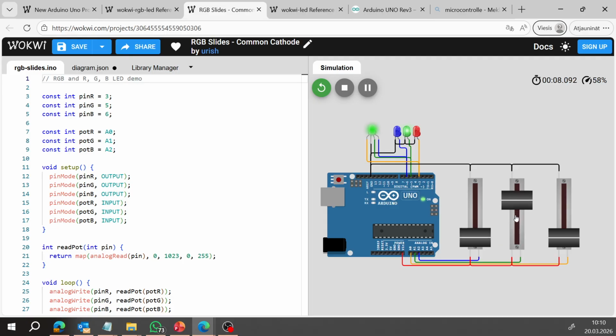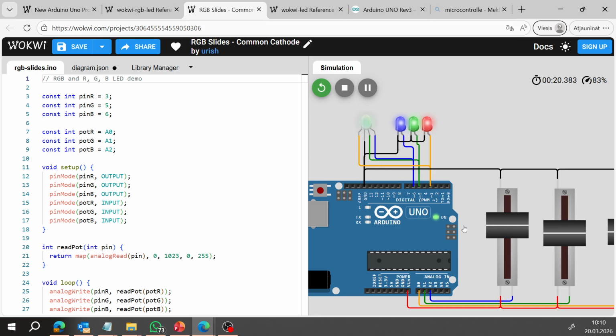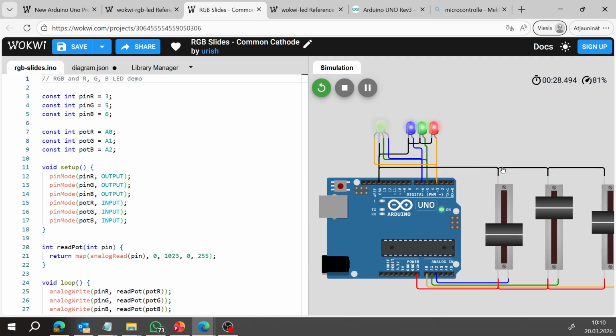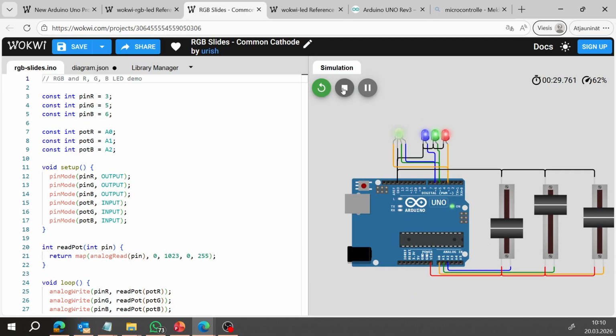If you make it like this, it is making a green color, and if you make it like this, it is making a red color. But if you just move it like this, you can vary different colors, and you can make the colors absolutely different. So this is what is interesting for these LEDs.